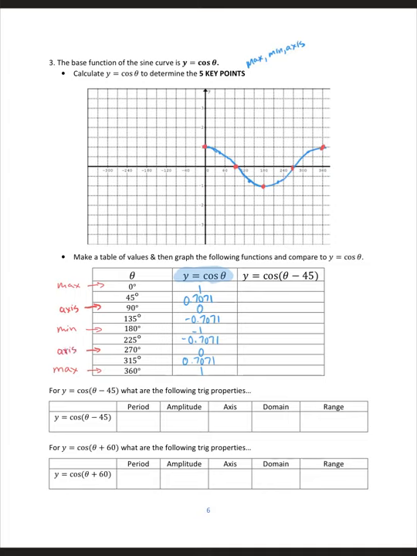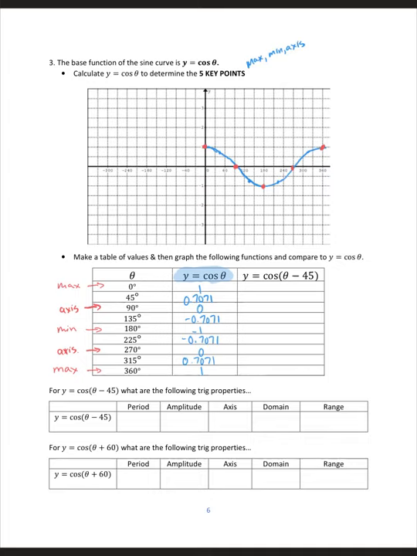So the sine curve started at our axis, went up to our maximum, back down to our axis, down to our minimum, back up to our axis. With our cosine, it starts at max and then works its way down to the axis, minimum, back up to the axis, and back up to the maximum. So those are the different elements of those two functions in terms of where they start and where they end. So let's fill out our table of values now for this other function and see what happens.